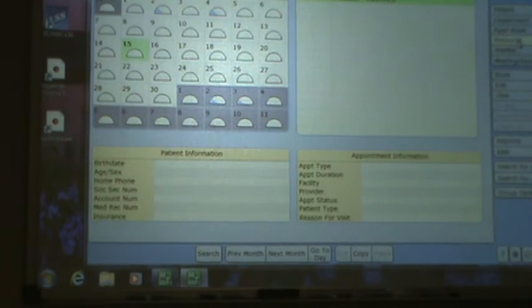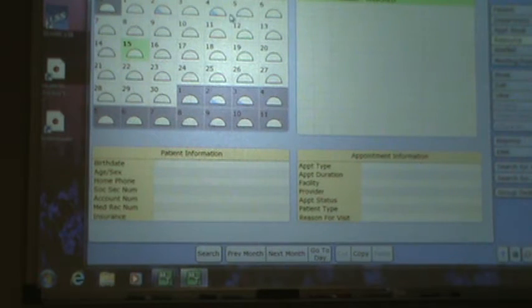We're gonna go to resource mode. That's below your appointment book. This, again, is another way to schedule appointments, and it's also a very good way to view your month at a glance. Also, we are in med-surg floor. Half moons show the date that these services are available, and obviously the floor and ED are available every day.